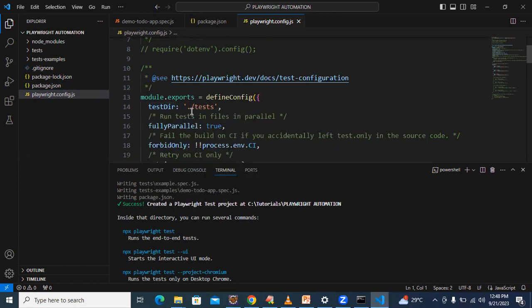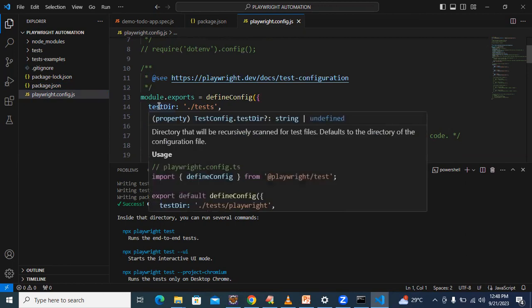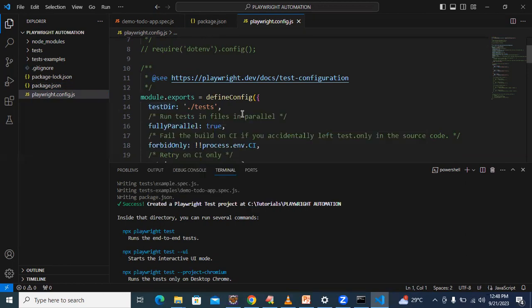That means testDir is talking about where your test scripts are. Right now we are going to keep all our test scripts under the tests folder. Tomorrow if you want to change it, you can change it, and then you have to provide that name here.